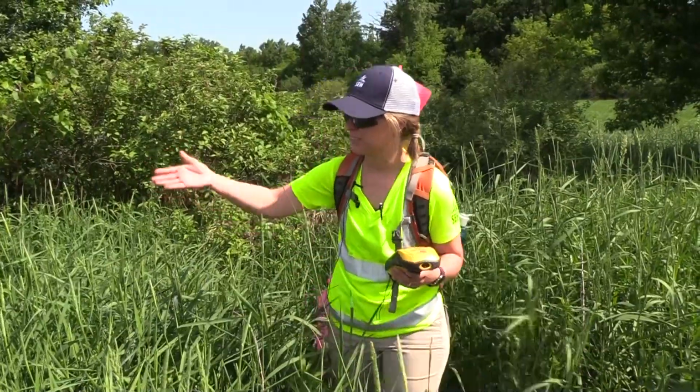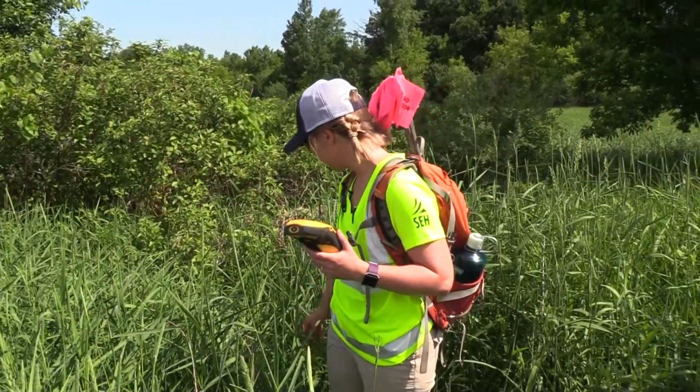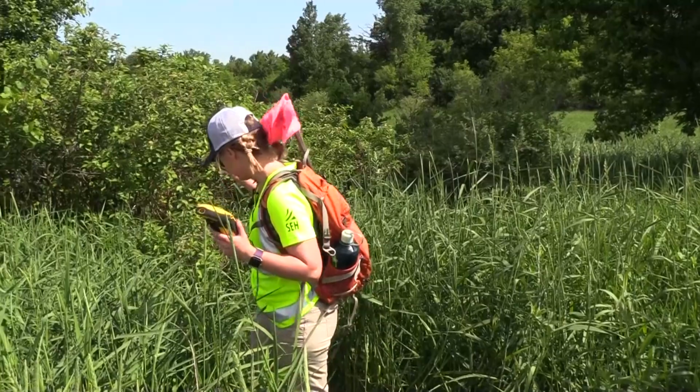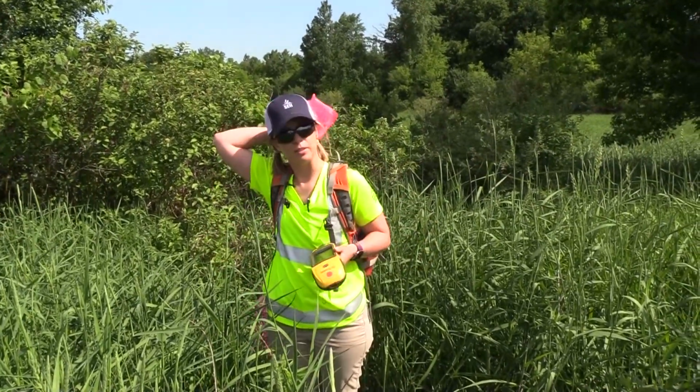I think I'm in basically the same topo break that I was before. Actually, I'm going to step back a little bit, but some of the wetland plants are behind me, and in front of me I see mostly upland plants. That's why I'm placing the boundary where I am.